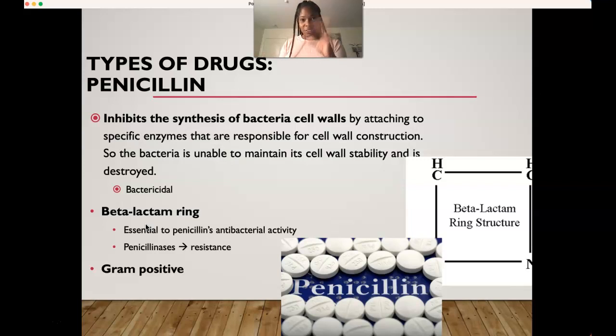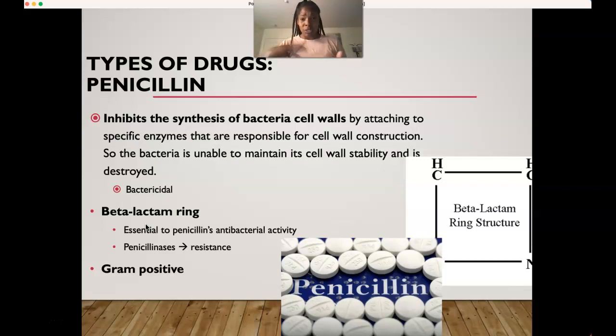So it's going to start degrading the penicillin so it can't have an effect, so it can't destroy the bacteria. That's how bacteria morph. They release this penicillinase enzyme into the system once they're allowed to attach, and that enzyme can destroy the drugs that your patient is taking. So we're going to talk about that on the next slide so you can see which drugs might be resistant to the penicillinase, in other words, can fight off the penicillinase and get to the target site and have an effect, and which drugs are going to be sensitive to it.